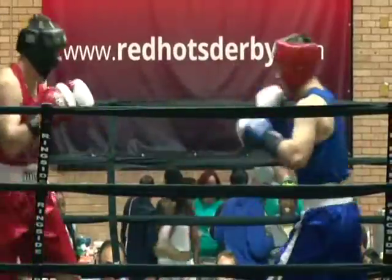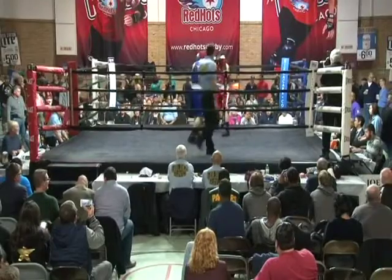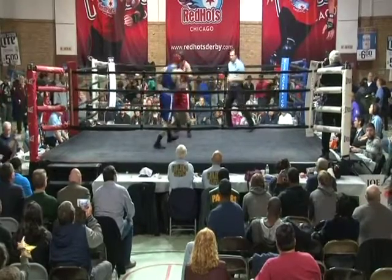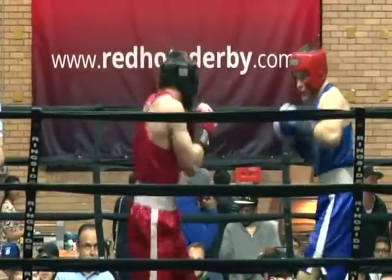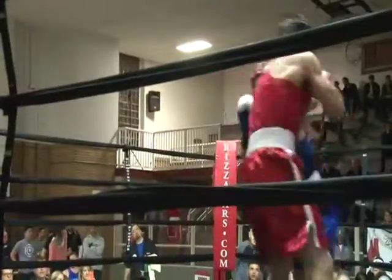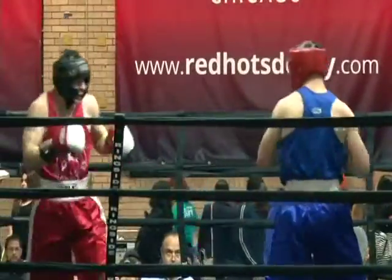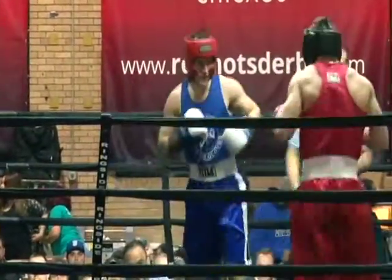Well, the guy in the red is going with a nice left post. The guy in the blue is trying to set up things by using his jab. As of now, it's a pretty close technique. These guys look like they're in good shape. This open division — they have a lot of experience, don't they? Well, you never can tell. You have to look and see how well they're doing, because sometimes you have fellas who are too old to be a novice but yet not a senior.